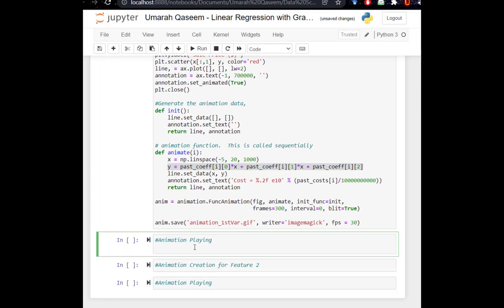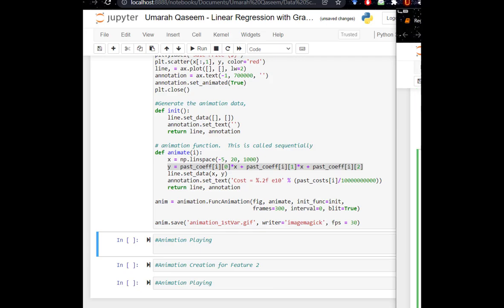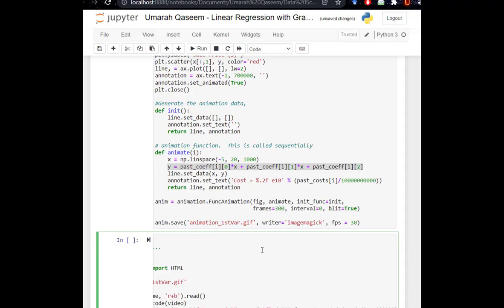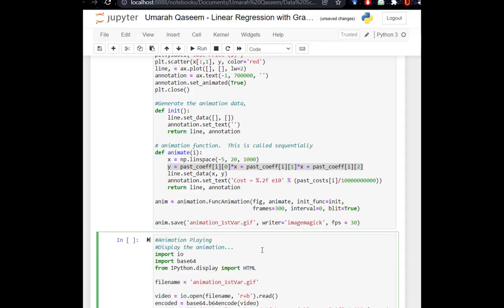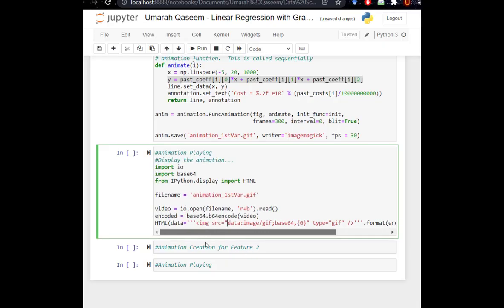Okay, first of all, let's put the code for playing this animation here. I have already written that code. Let me just take it from there and put it here. So this is the code. Okay, let's run it first.